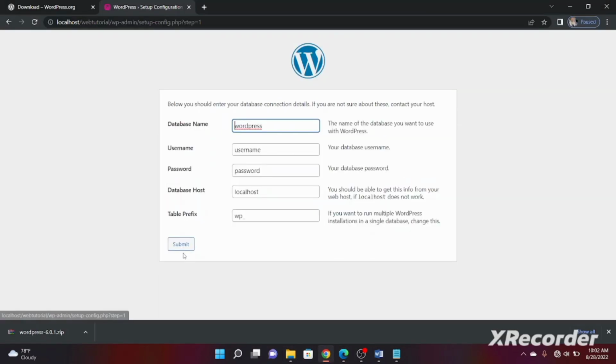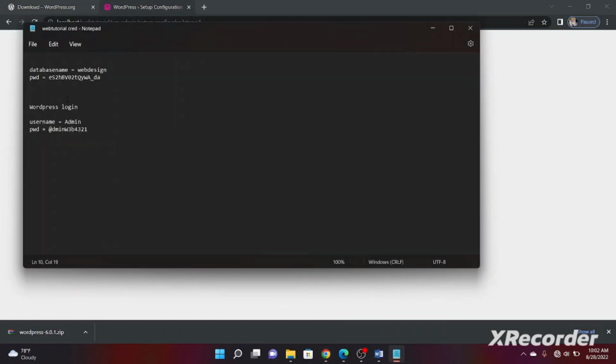So I'll click on let's go. The database name is web tutorial. The username is also web tutorial. Then the password, I will just come here where I saved everything.